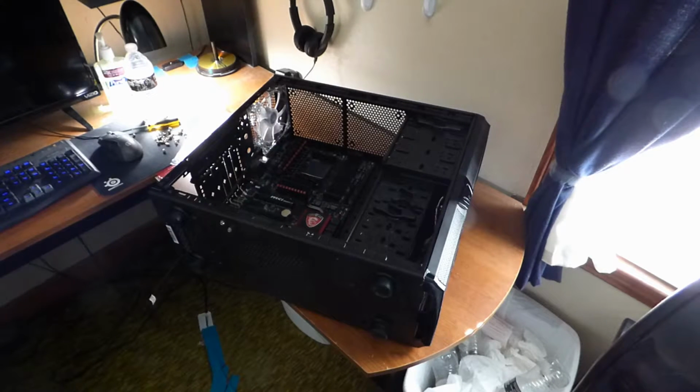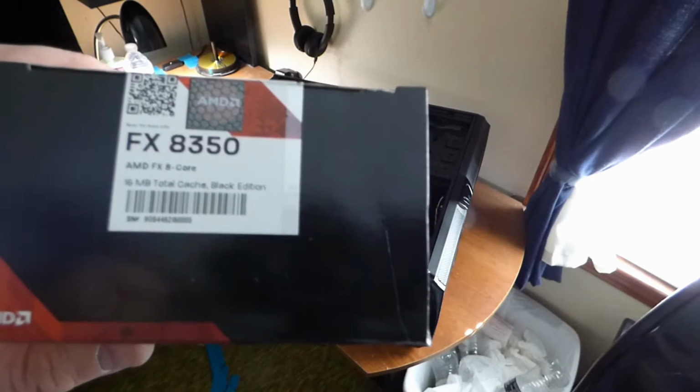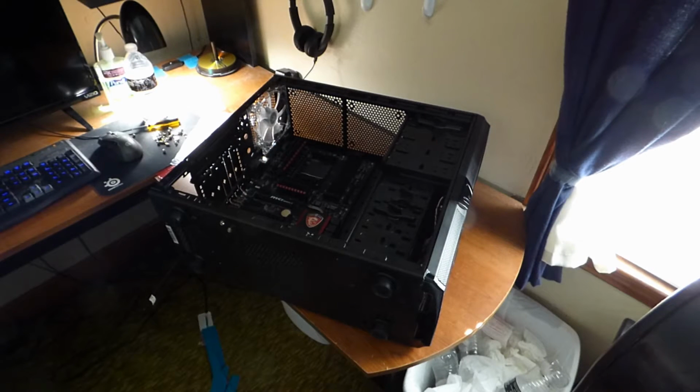Okay, so I got the motherboard installed. Next we install the processor. I got the AMD FX 8350, which is an 8-core processor. It is the black edition, and we're going to install this. So give me a second to open this, and I'll show you how to install it in your system.